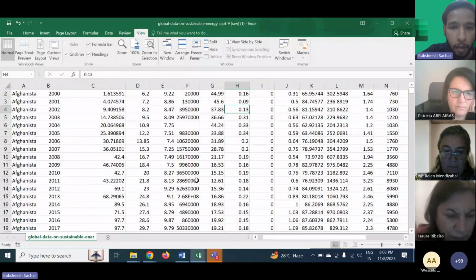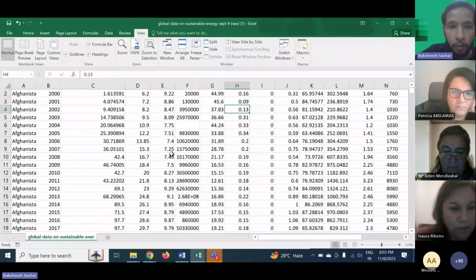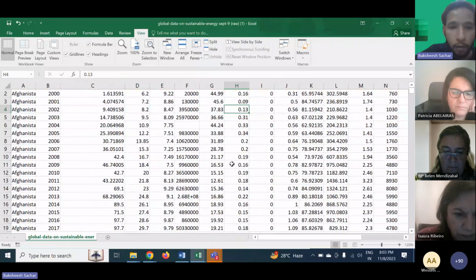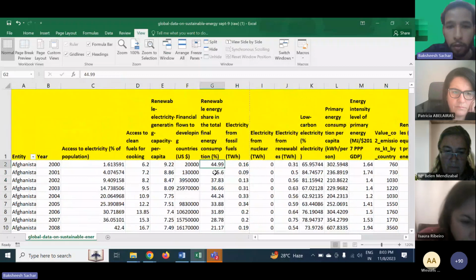Now again I'll put a basic conditional formatting on the percentage values, for example renewable share in total final energy consumption, that is, how much renewable energy is used in total energy consumption. I'll apply a formula to the entire sheet.